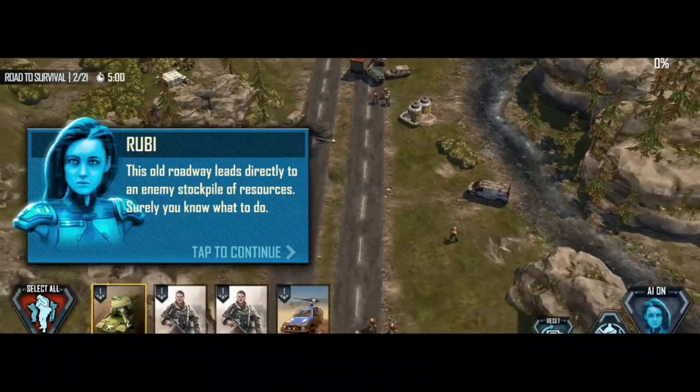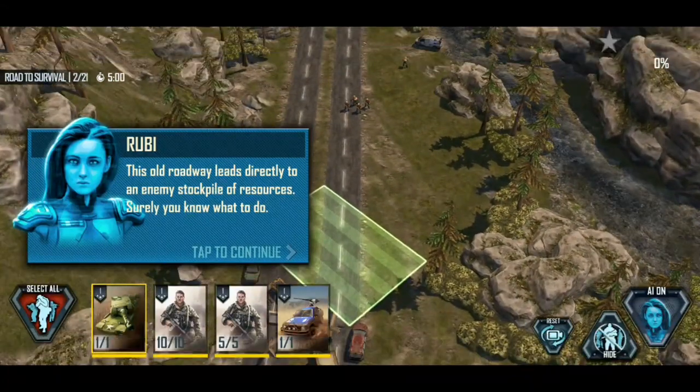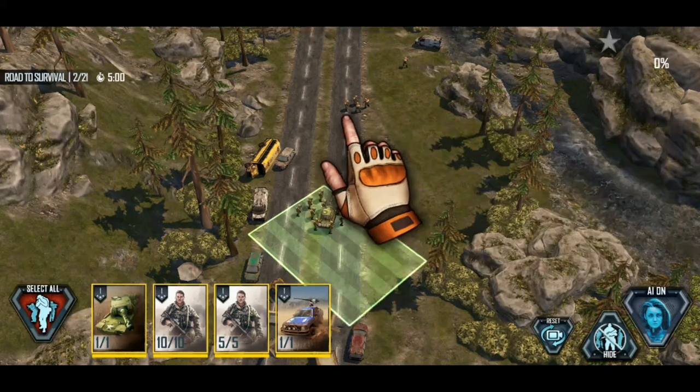This old roadway leads directly to an enemy stockpile of resources. Surely you know what to do. Give him hell, Commander. Select all. Tap the insert.